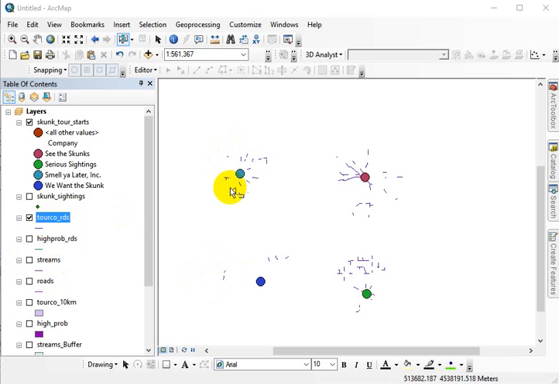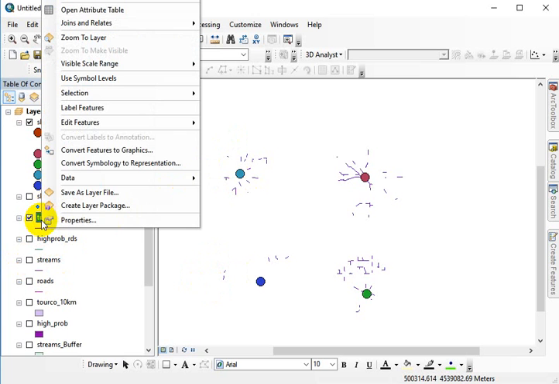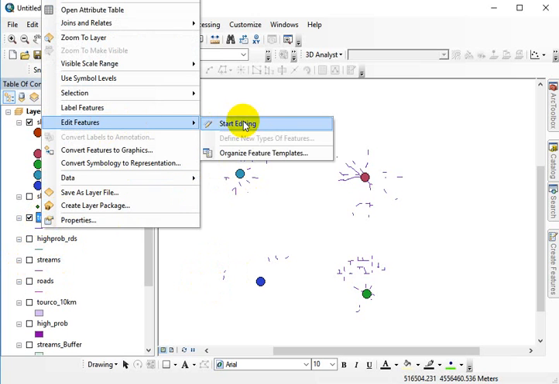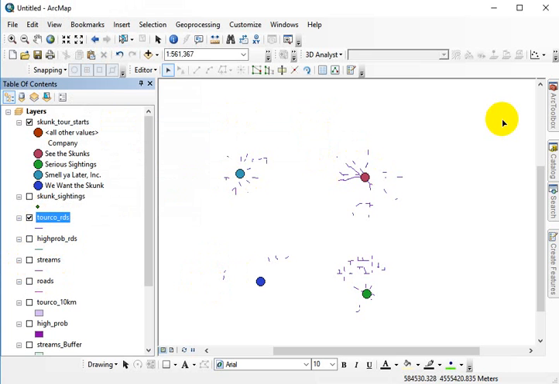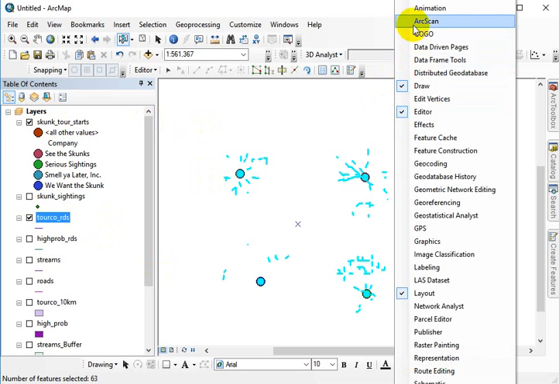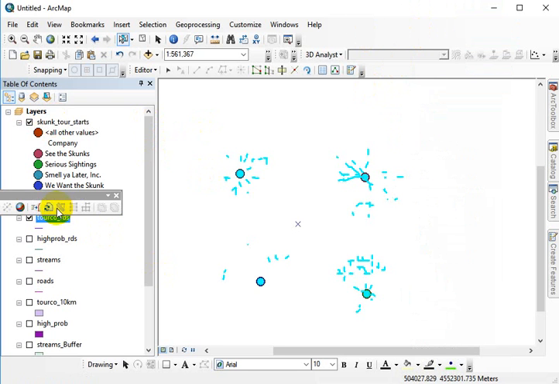Okay, so our tour company roads is the data we want to work on. So I'm going to right click and start editing that feature. We need to do that to get the explode multi-part to work. Then I'm going to go through and select all the records like that. It doesn't matter that these are also selected because the roads is the only data that we're editing right now. We need the advanced editor toolbar, so I can right click in any area up here and pick advanced editing. That was off your screen, but just trust me.